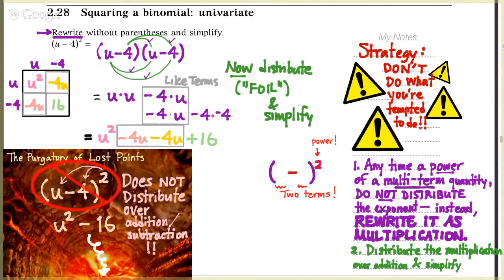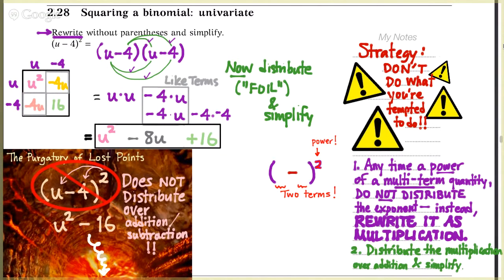Another common place for people to screw stuff up here is to accidentally cancel those two terms. But it's not cancellation that we need here. It's combination of the coefficients. Negative 4 minus 4 is not 0, but is in fact negative 8. So when the like terms are combined in this product, we end up with u squared minus 8u plus 16. And that is going to be our final answer to this problem.